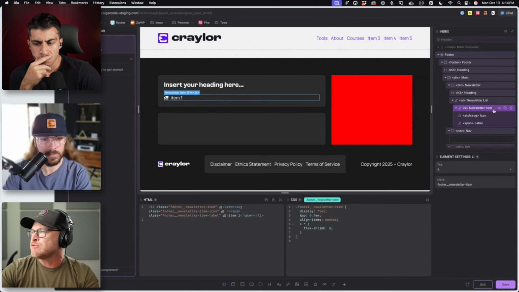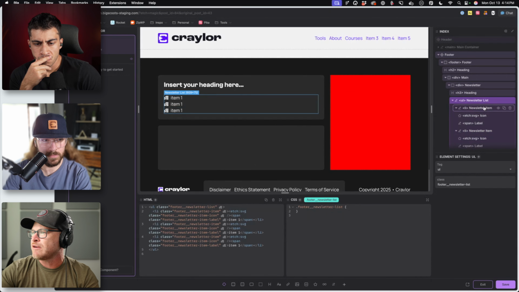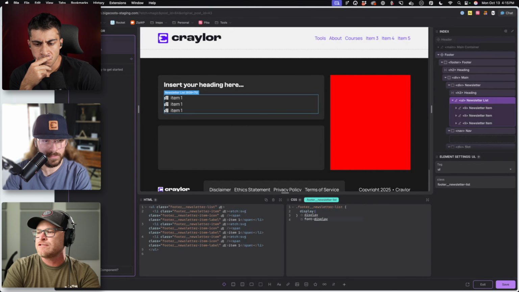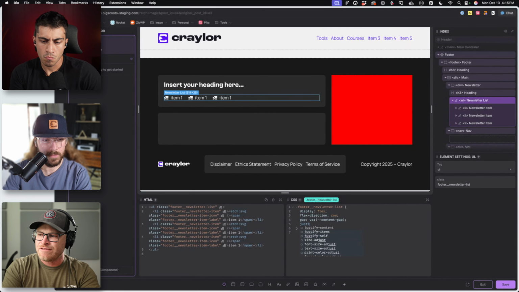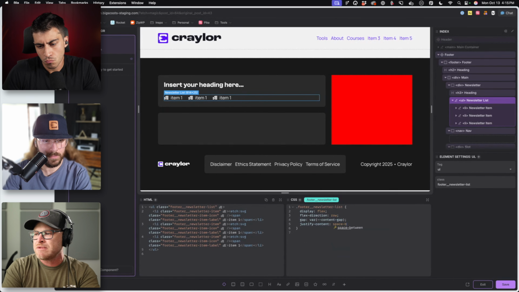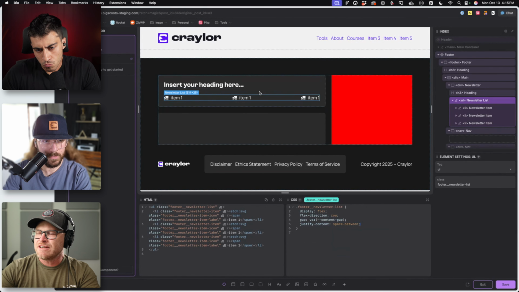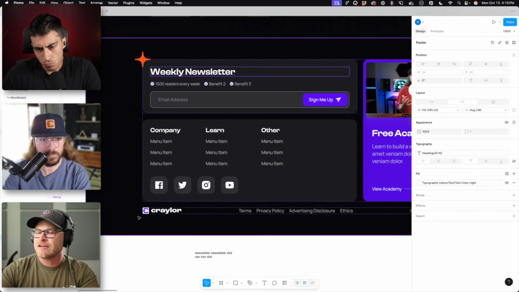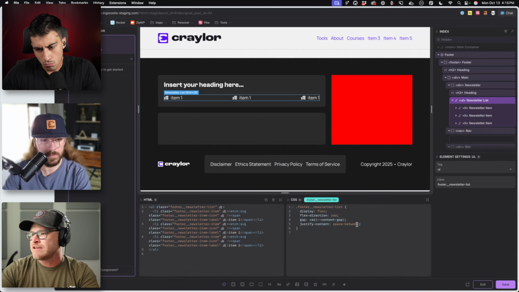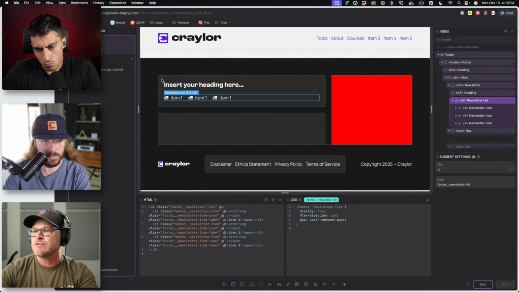Okay. What if we duplicate the items? There we go. So now we see we have 3 items in the list, and now we can see the structure good enough to display this as flex. Flex direction of row, just make it explicit. Gap of content gap. And justify content space between, maybe. We'll see if that's what we actually want in just a minute when these, well, let's look here. Because how did he, okay, that's not what he did. He just left it left aligned. Okay, so we'll leave it left aligned.